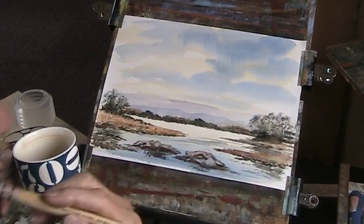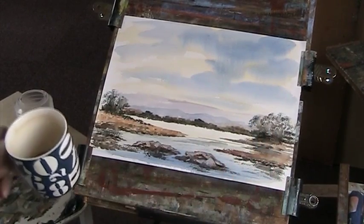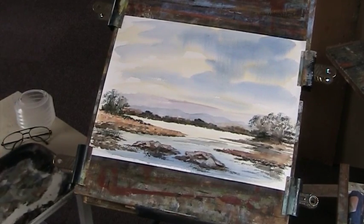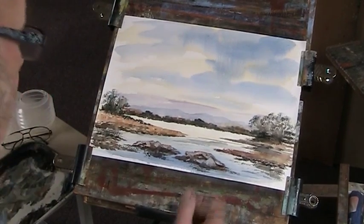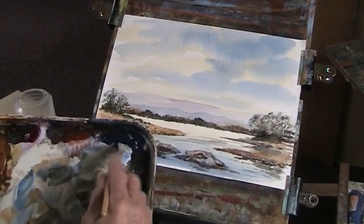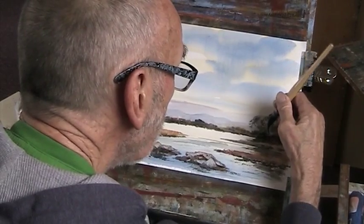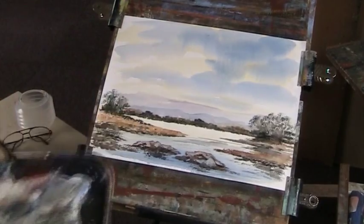I usually keep it nice and shapely in my mouth. I don't think there's any arsenic in cotton and watercolours. Right, I'm going to just do some little bits of trunk using filth. Oh, it's got such a gorgeous little point.